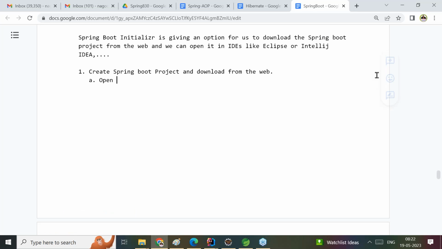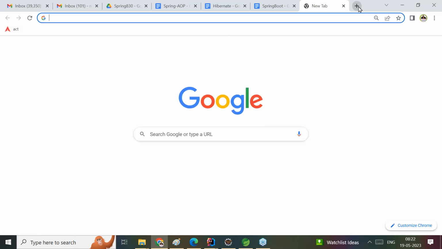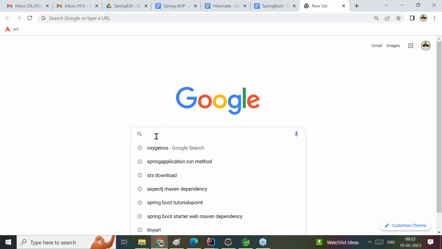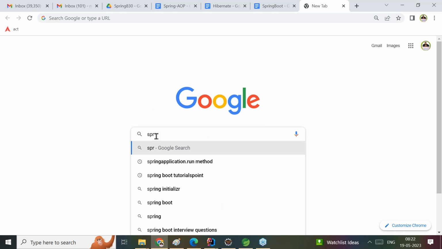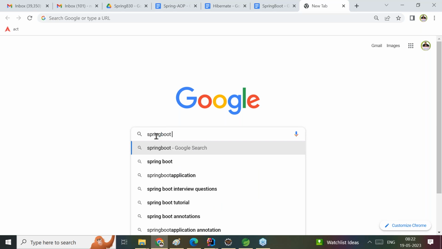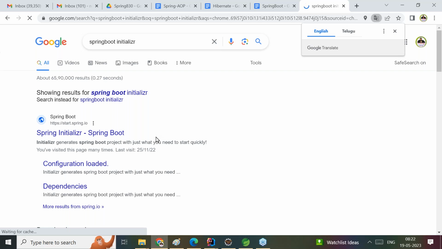Let me show this. One minute. Spring Boot initializer, you have to search for it. Yeah, this is the right one.